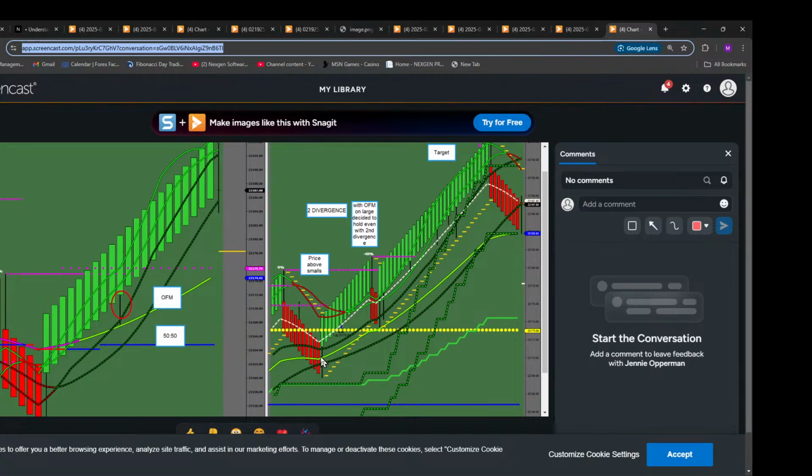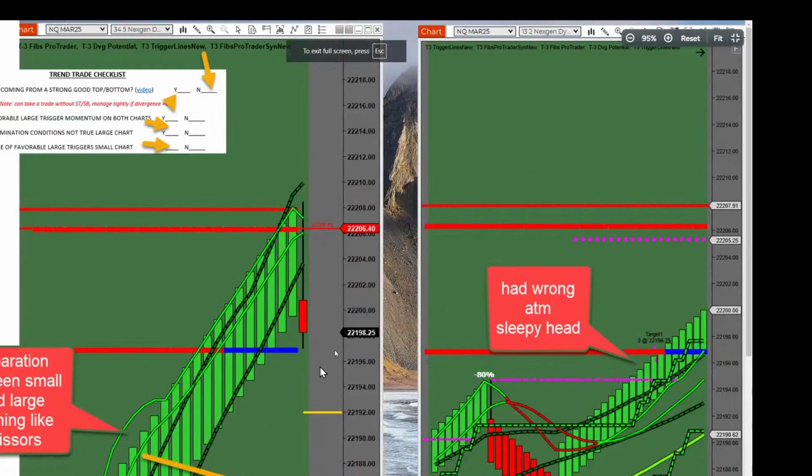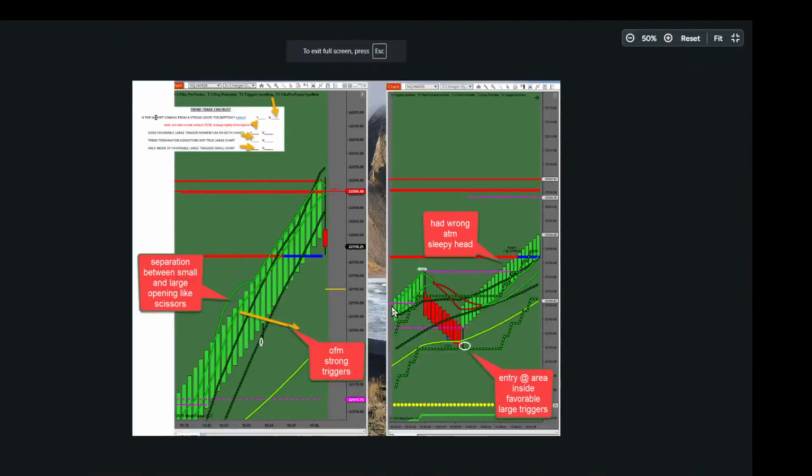I think Boaz took this one. If you're going to trade into a termination condition, give yourself room to manage back to that termination condition. You had room. You gave yourself enough room to react, and you're on the good side of the triggers. You were actually in late. But you still had room to manage, and that's the key. Having room to manage. If you're gonna break a rule, if you're gonna take a chance, have room to manage. Know that you need to manage. Odds favorable, clear path, perfect entry, beautiful exit.